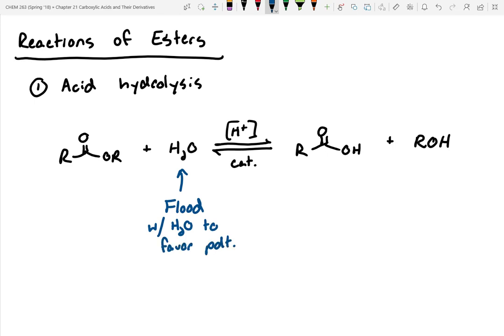There's also another trick you can do, not on the starting material side. Yeah, take out some of the product. So remove alcohol to favor products. It really depends on the situation, but sometimes if you're kicking off a low boiling point alcohol, you can just distill it off as this is going and drive the reaction to completion. Does that make sense? Either of these are just manipulating Le Chatelier's principle.